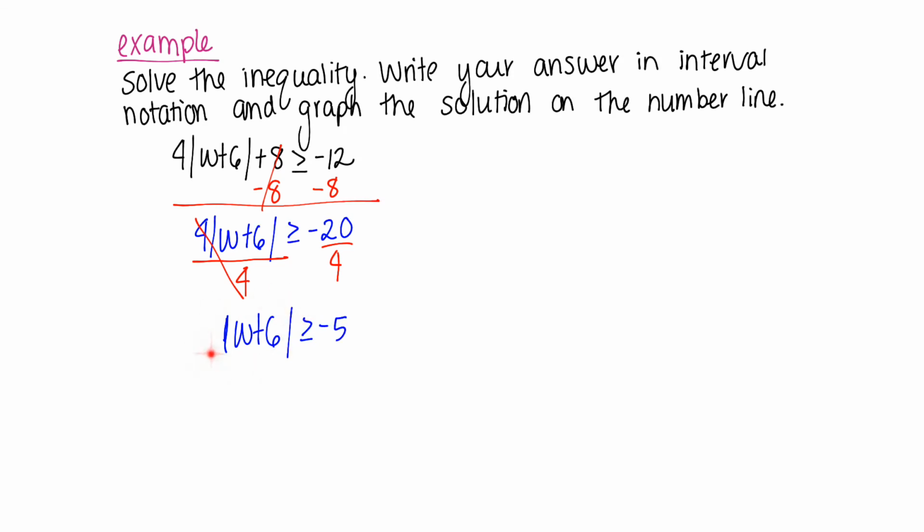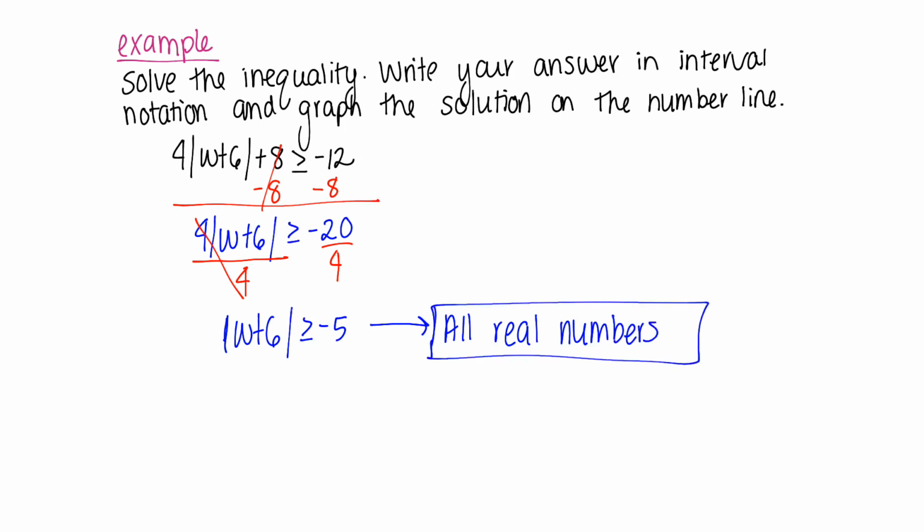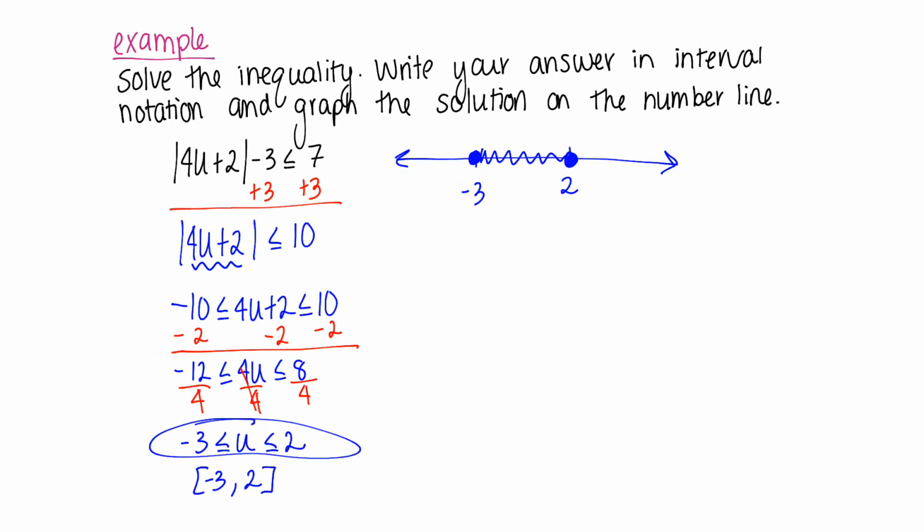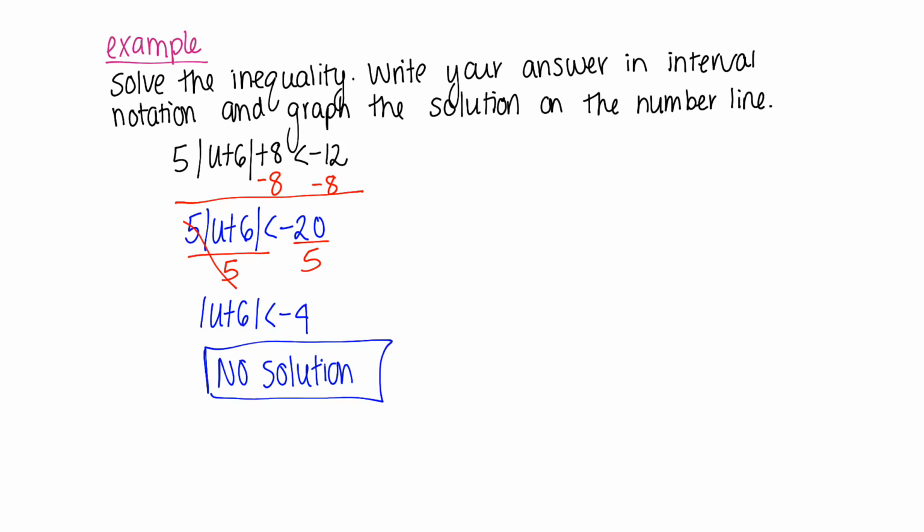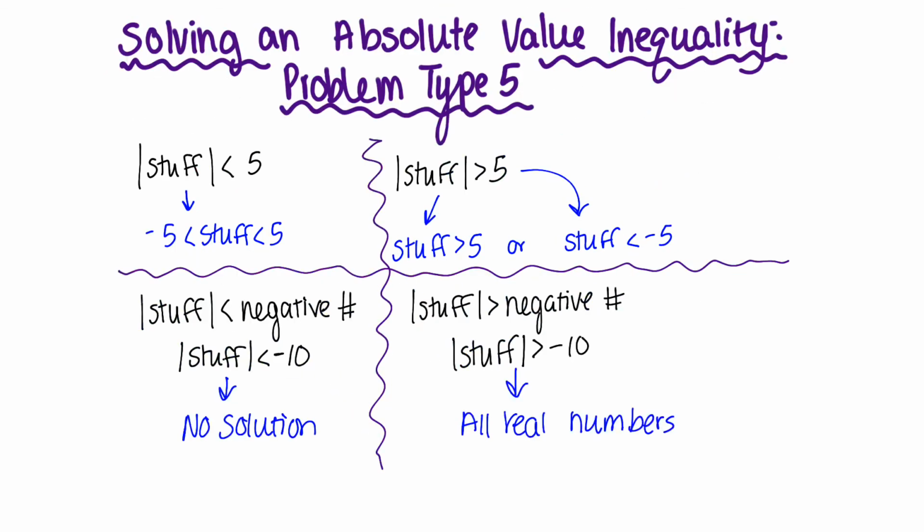All positive numbers, and this is a positive number, regardless of what you plug in for w, we're looking at positive numbers. All positive numbers are greater than all negative numbers. So here we're looking at all real numbers as solutions. And that's about it. I mean, you saw quite a few examples here. It's really a matter of knowing what to do here. If you know these 4 different scenarios, you're in good shape.